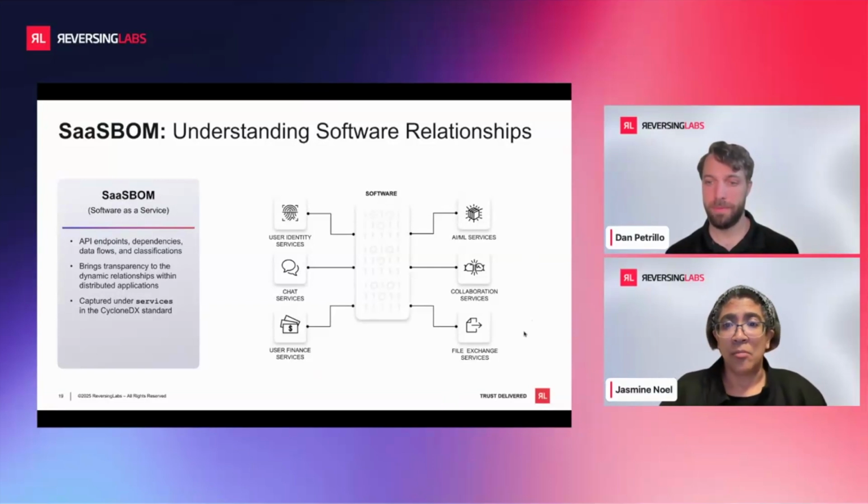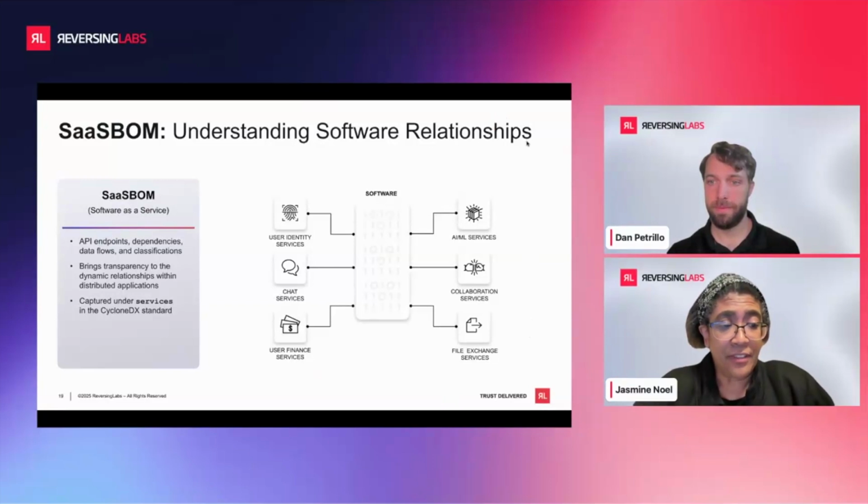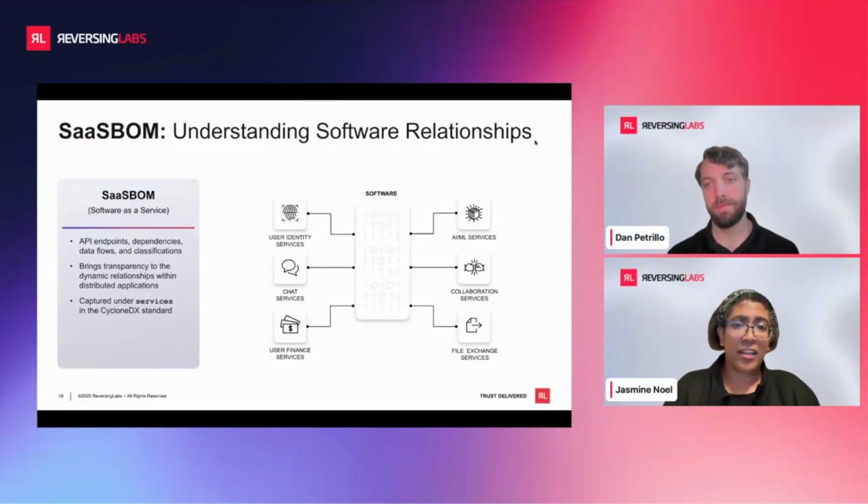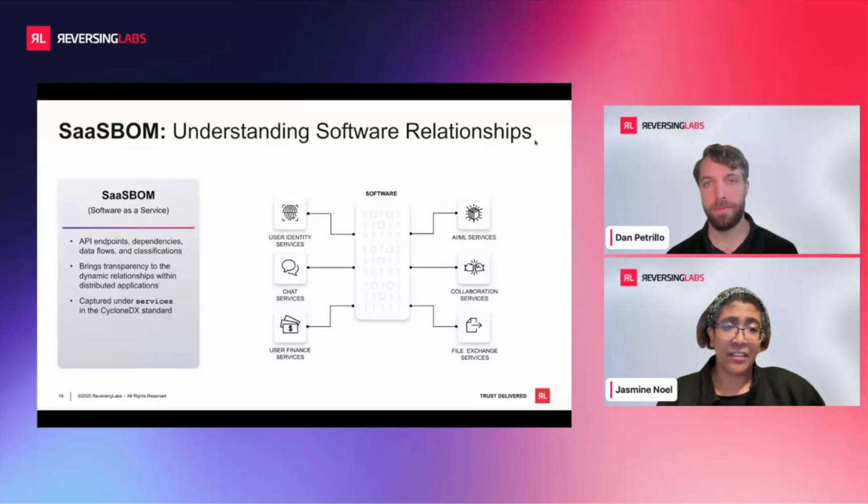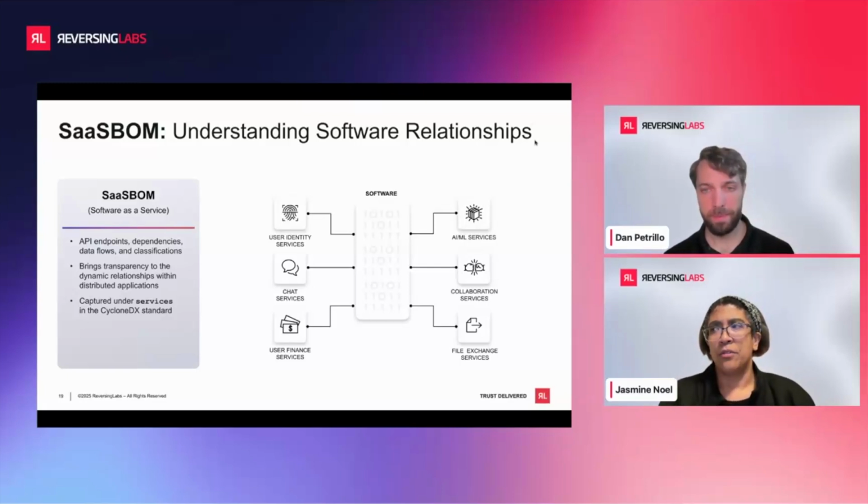parties, right? The interesting one there is the AI and ML, right? So for instance, if I have created some new application and I'm using AI in there, what I'm going to be doing is I'm going to be reaching out and using a service that's the AI, right? I'm going to reach out and use ChatGPT APIs, for instance. So what we would need to understand is, well, okay, what exactly are you reaching out to? What are the dependencies?